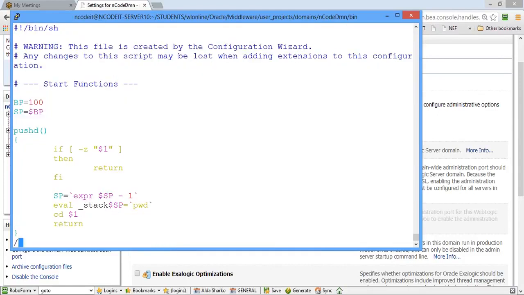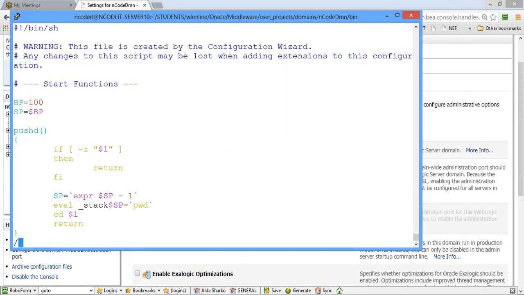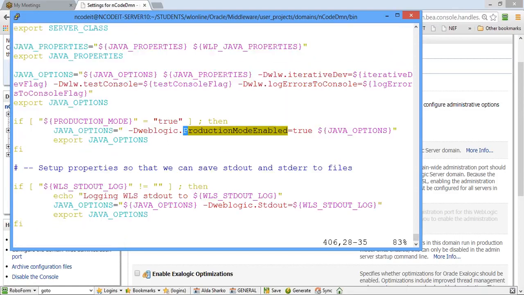Open that file now, setDomainEnv. Search for production mode enable. This line is what you're going to search for. So this is where it is. Alright. So here it actually goes with a variable. Production mode is true. Now probably this variable is set somewhere.